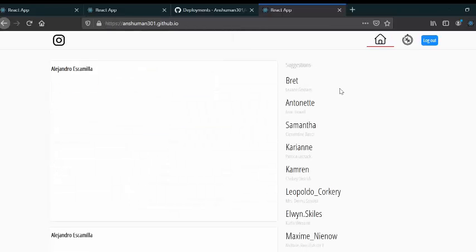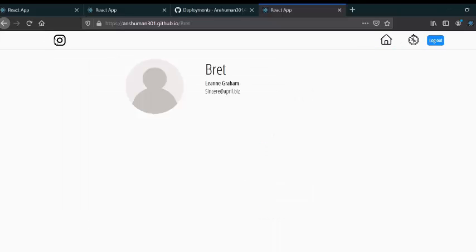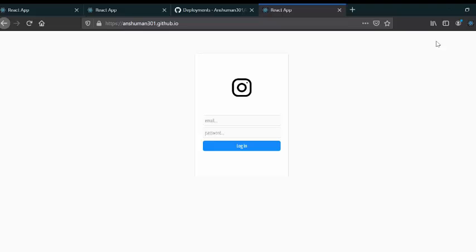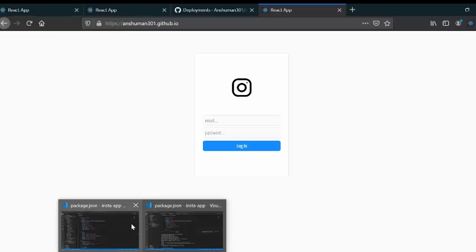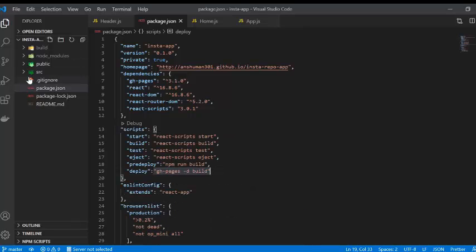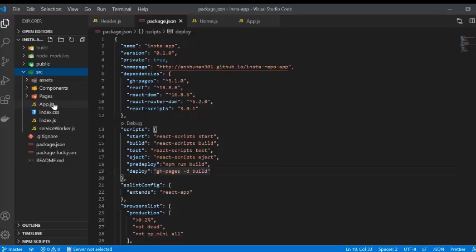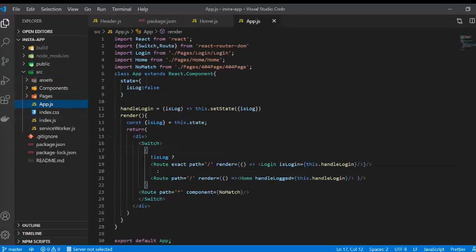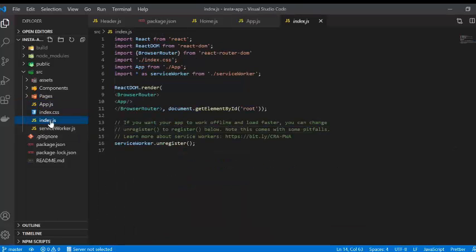What's happening is that it needs a base name. We haven't provided the base name in our app.js or in the BrowserRouter in index.js, because the base name is required here.